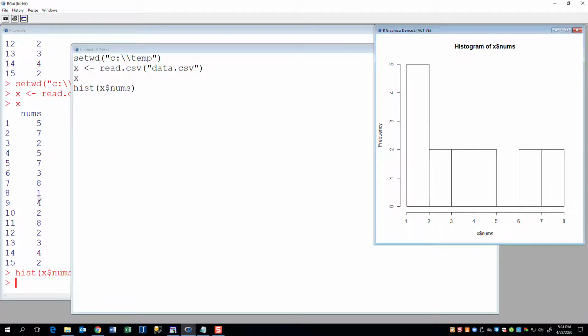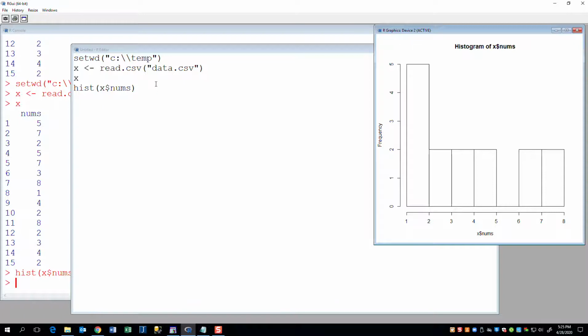Now, I counted the number of ones and twos. So got 1 there, 2, 3, 4, 5. But 2 is between these two bars. If you go and look for the different options for a hist, you can tell it whether to include the twos in the first bar or the second bar. By default, it goes into the lower bar, which is fine for what I'm showing. But I just want to mention that there is a way to change that.